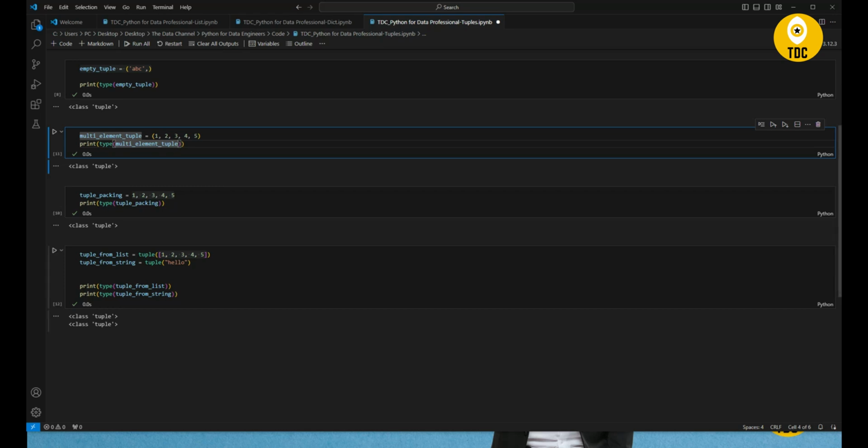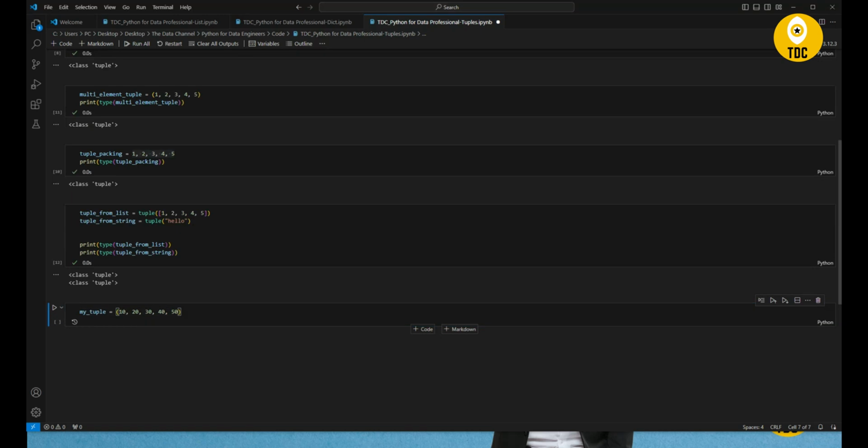So let's take a tuple as an example. This is one tuple, right? Now, if you want to access the first element of the tuple, it is as simple as how we do it in the case of a list. Just print my tuple of 0 and it will print 10. Index 1 will be 20, etc. Similarly, minus 1, as we know in the case of a list, gives the last element.